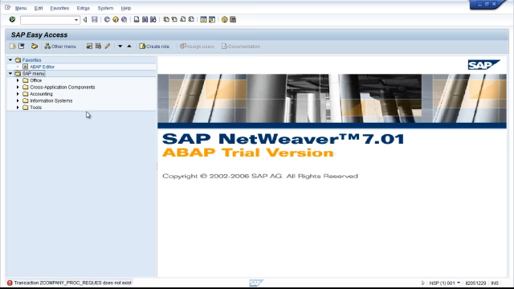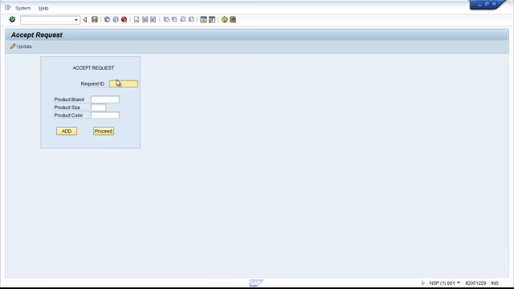Actually, this is the transaction for accepting a request, and I have here the request ID, the product brand, product size, and product color, and I have two buttons, add and proceed. Okay, back to home.